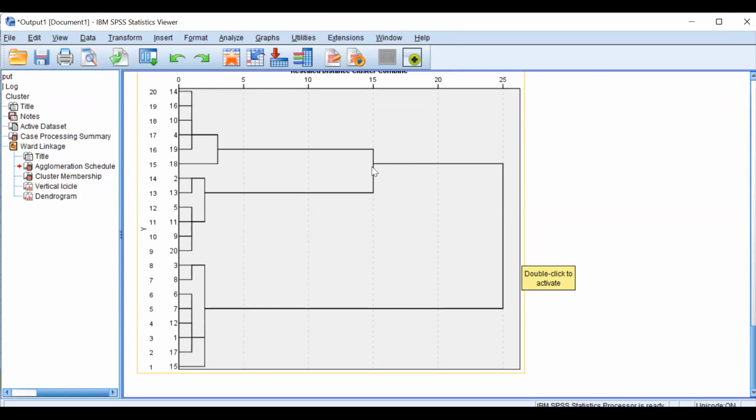And this is where the 2 cluster solution has been formed, from 15 to 25. Which one is the higher distance, 3 to 15 or 15 to 25? Which one is higher?